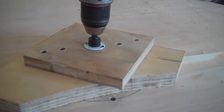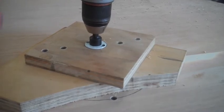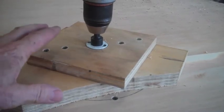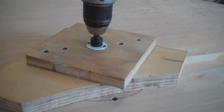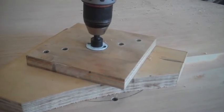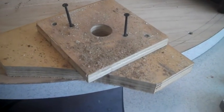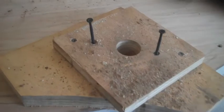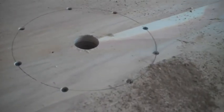I'm going to have to do it in a couple sections and pry the plugs out because there's not enough room for 1¾ inches up inside. So I have this firmly screwed down to the base, and I'll probably climb up on top of the table saw to do the work. It's getting there. Well, there's the drill jig. And there's a success story.